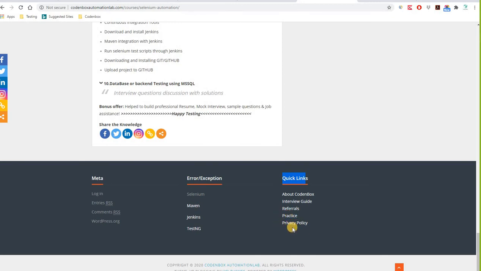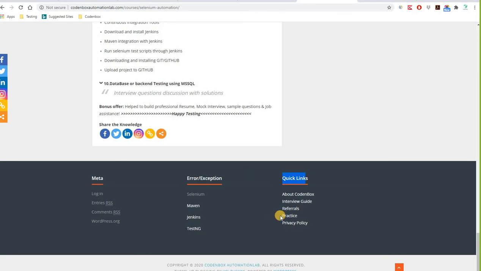When you play the same recording to find and click the practice page, your recording will not be able to find it, because after you saved the record, a change happened. The practice page moved from here to here.